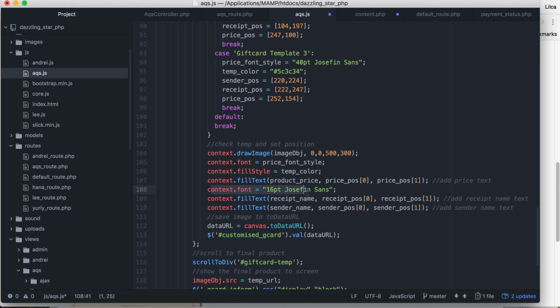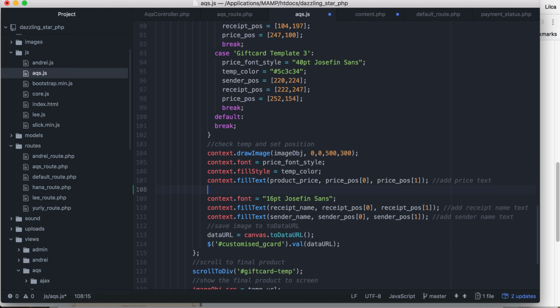And the next step is again the font. So this is the order of styling the text. If you do not type this code here, it's going to get the style from above here and apply it to the receipt name and seller name.